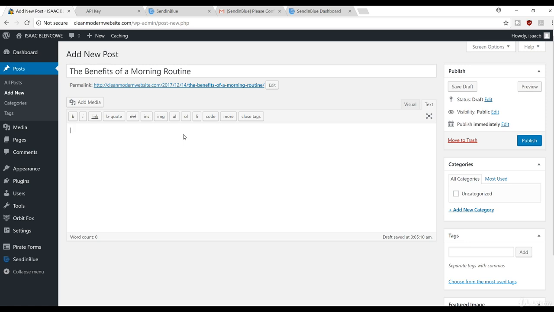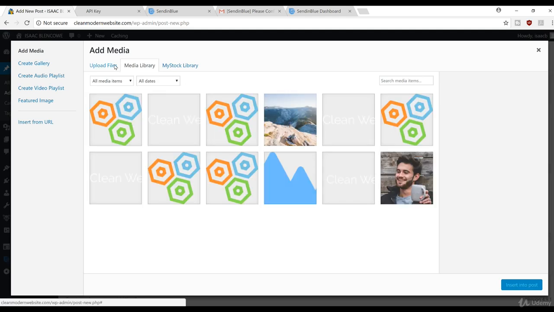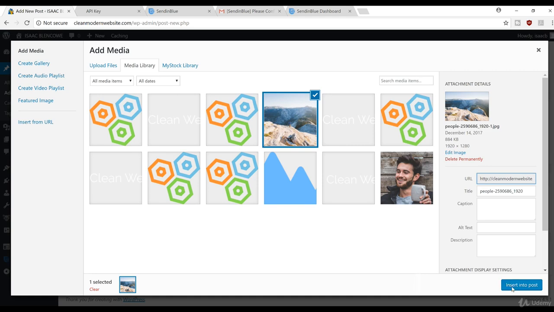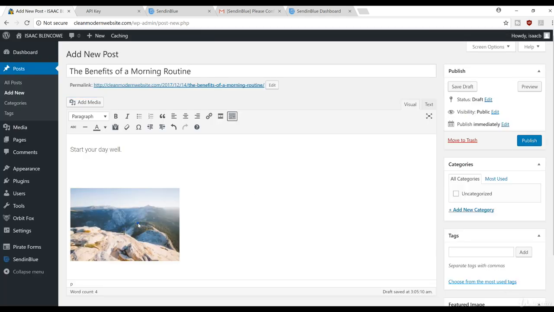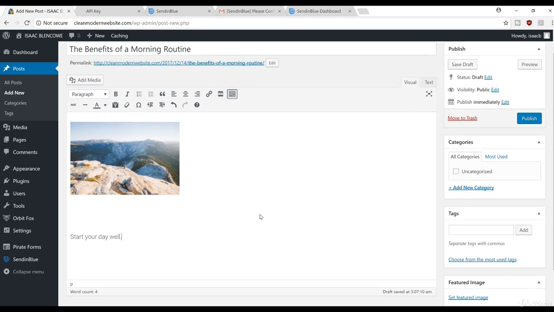So yeah, you can just type in whatever you'd like here. You can add images in. I'll just give you a quick rundown. So just say you wanted to add an image in, just say you had yourself an image. Maybe you'd find your own, and you can move it to wherever you like, and we would have our image in there. And yeah, it's easy to use.